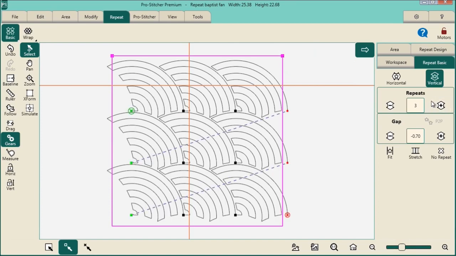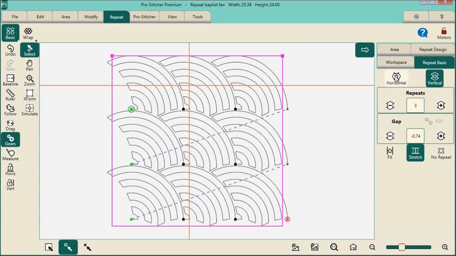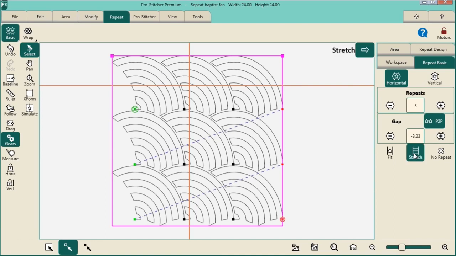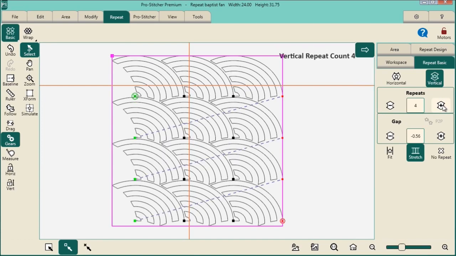And they're outside, they're inside. So I may do a stretch vertical, go to my horizontal, and stretch my horizontal. All right, and if you don't like the way that looks, you could always go back to a vertical and add another one if you like them a little flatter. It's your choice.